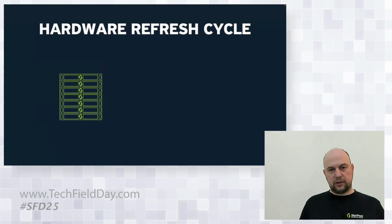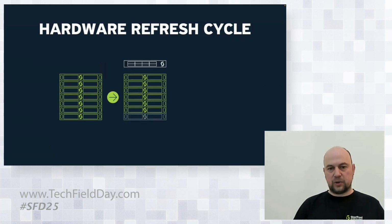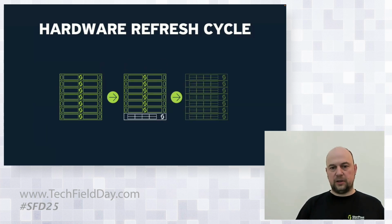Then another topic, I'm just running through the topics now. Another topic is hardware refresh. So our customers have this concept of getting, like every 12 to 18 months, a new spec for the servers they buy, and then they buy identical servers after that. So they start with a cluster with the old hardware, and then they go and replace one of the storage nodes non-disruptively.